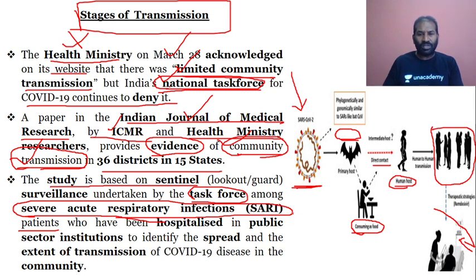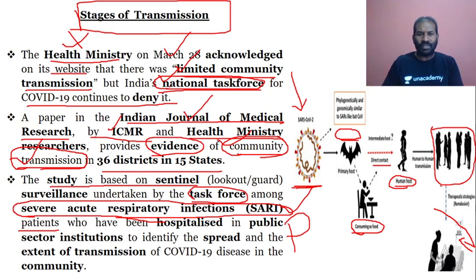SARI is also important from the prelims point of view. Do not get confused between SARS and SARI. No, it is not a typing error or keying error. SARS is severe acute respiratory syndrome. SARI is severe acute respiratory infection. So infection is a single one. Syndrome is in regards to many kinds of infections which are taking place, and it is called a syndrome.